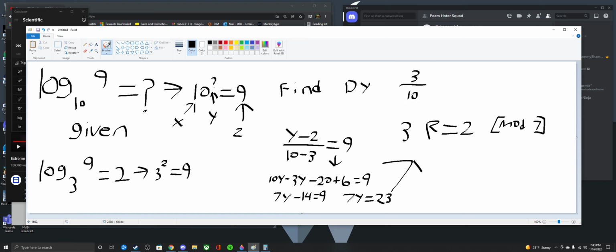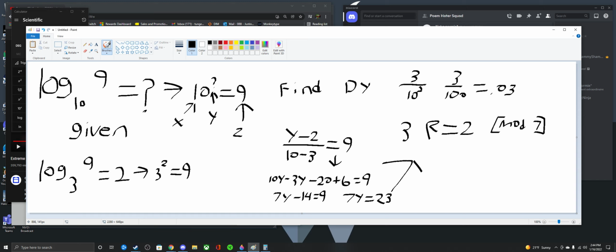So now that we have 3, we can write the new equation, or fraction, 3 over 10 to the power of 2. We take our remainder and square it, or use it as the exponent to square our base of 10. So this gets us 3 over 100, which equals 0.03.